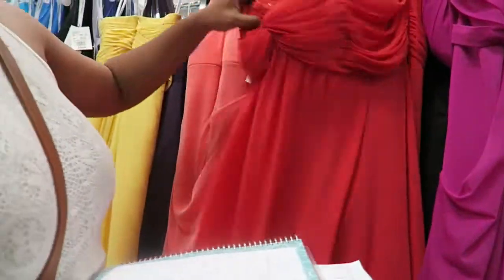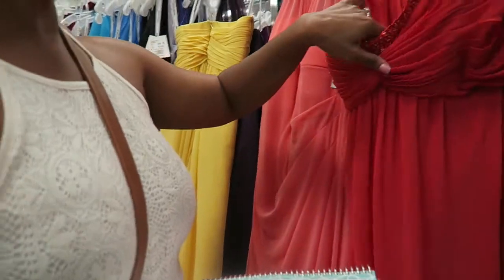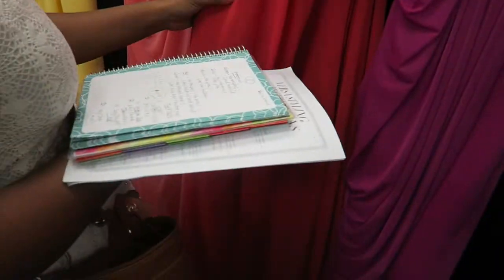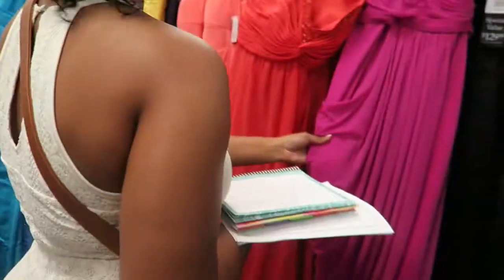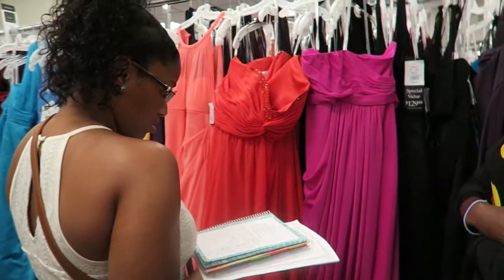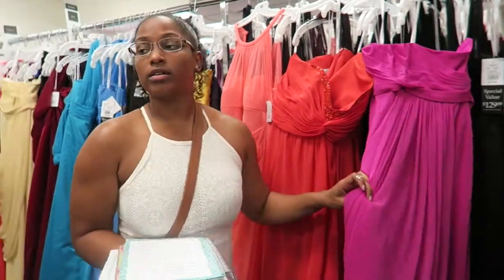Okay. One of these dresses is going to be. Okay, now we're back to the halter. What is this, guys? Persimmon. Yeah. The next two are going to be persimmon. And then the last two are going to be begonia. Okay. I think this is going to look really pretty on Sandy and the gem.